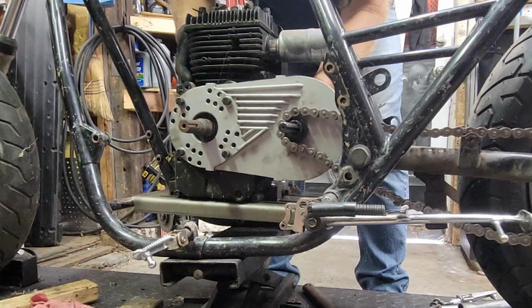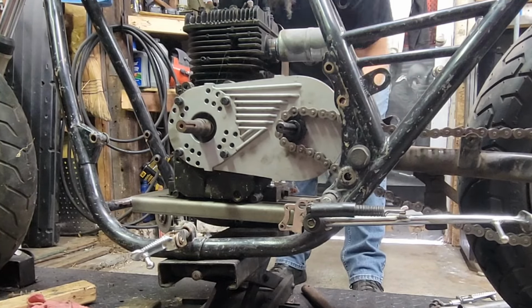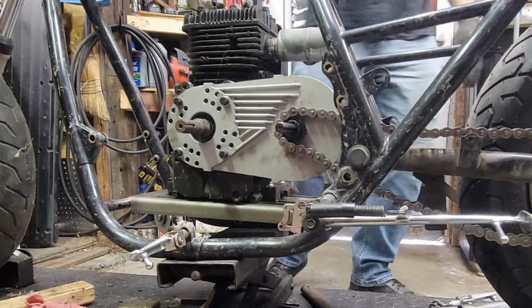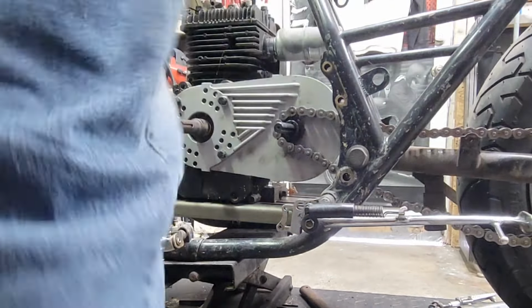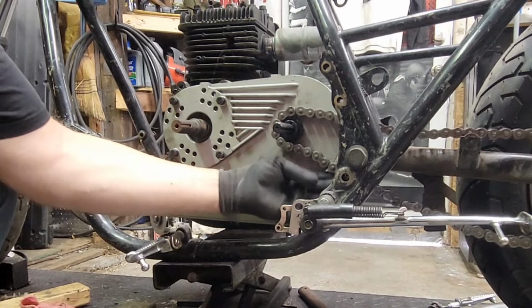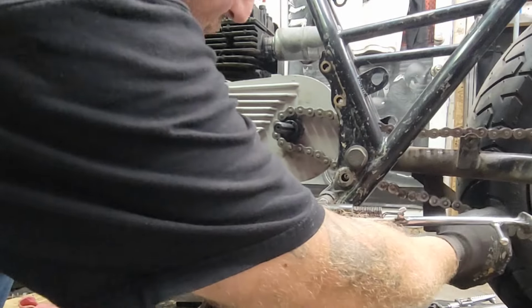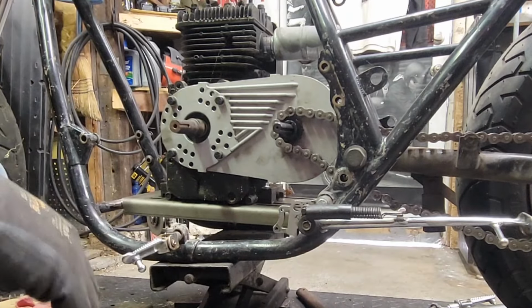Everything's fitting tight. That means it's almost home. Yeah, okay, we're good. That looks real good, actually. Now let's check that chain down here. Oh, yeah, now we got room on the bottom of the swing arm. So when that goes tight, it's not going to hit. Sweet. Okay, good.